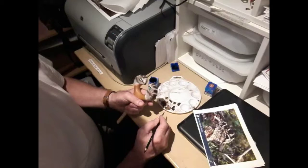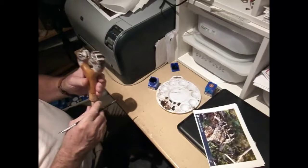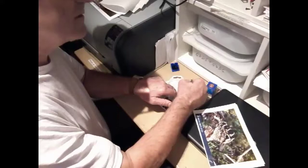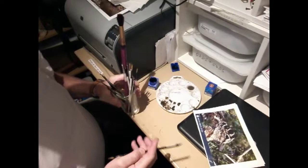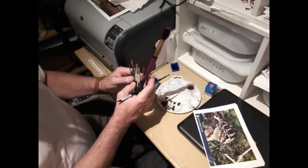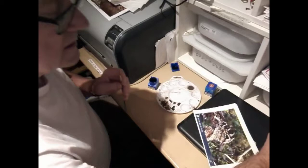Right, so the effect I wanted, I'm not going to get with that particular brush. So, I'm going to see what else I've got. What I'm trying to get, if you can see, is all these little dark marks down here. There must be a way to do it with a brush quite easily. Make it look as though they are feathers.